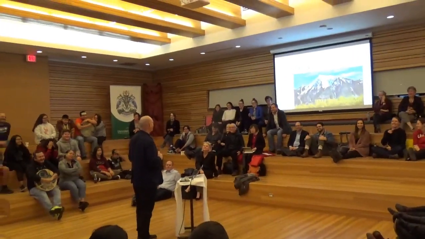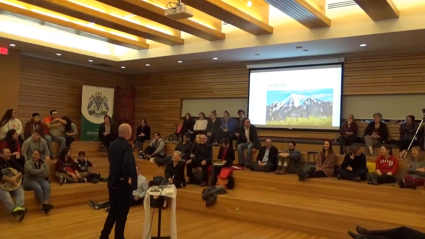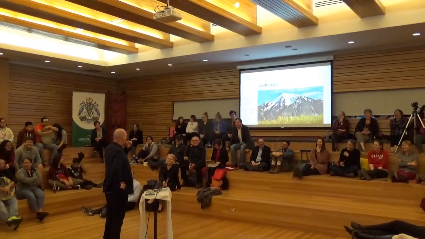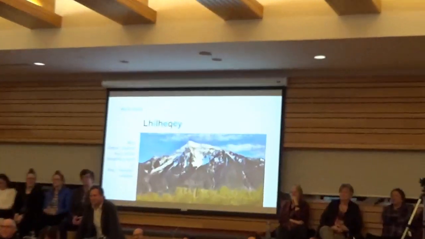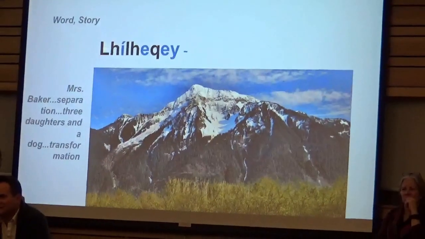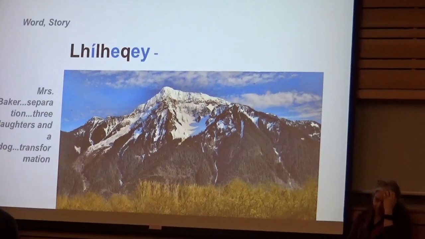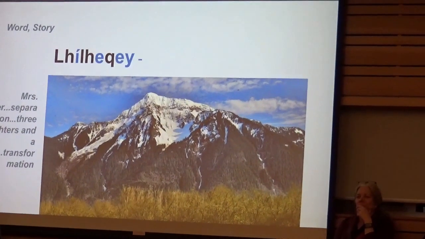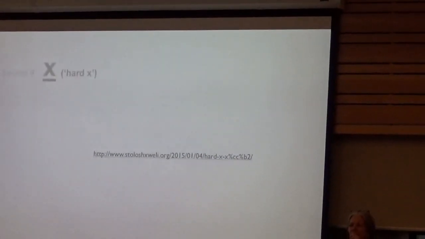But I think about that when I see Mount Chiam. She came out here. We were three daughters and a dog, and they were transformed into a mountain. You see the shape of the dog and the three daughters, and she's okay in the mountain. So now, if you want to see Mount Chiam, that's the first thing you need for it.